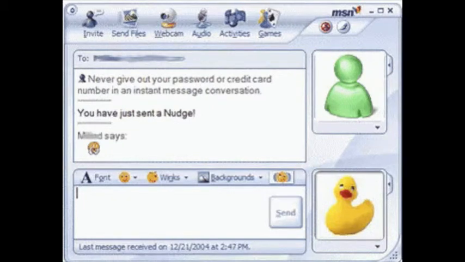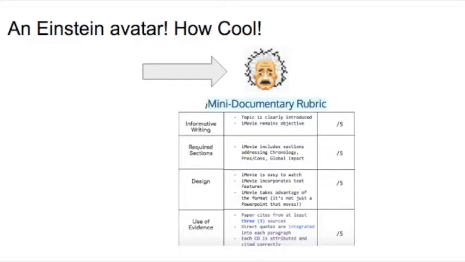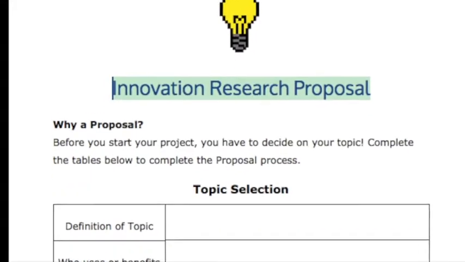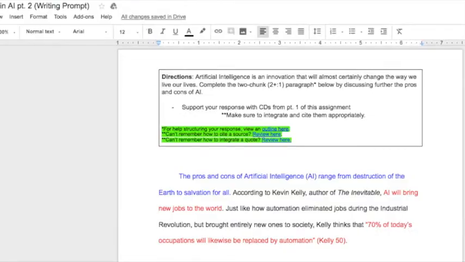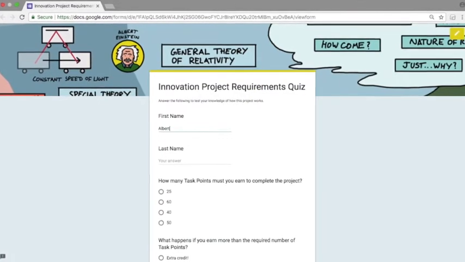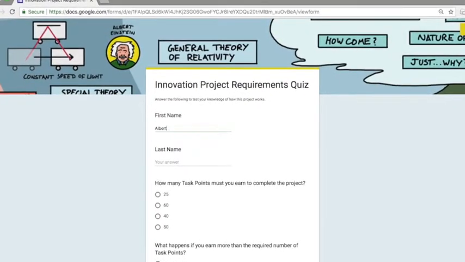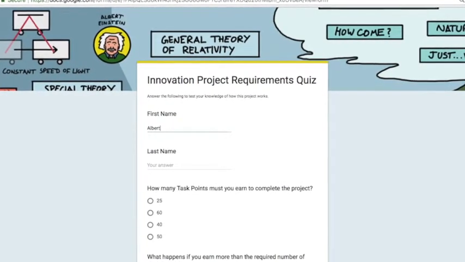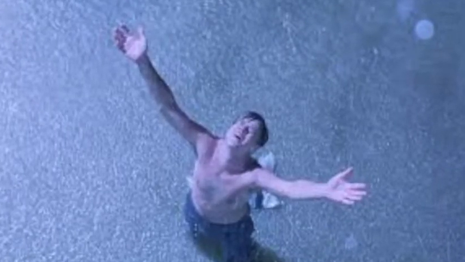Really, the whole unit is set up to help combat that lackluster motivation. Kids have options for how they do their project, yes, but they also have options of what to research in the first place. And they even have the ability to select how much support they think they need to be successful. It's not as though they're out there on their own all the time. There is a conference set up. They take a quiz over the project requirements that would let me check to make sure they understand what even is going on. But they have some freedom that I hope would encourage them to take the research process and run with it.